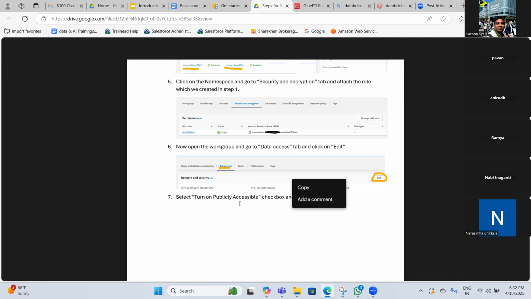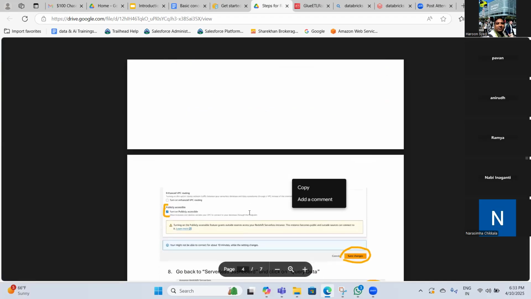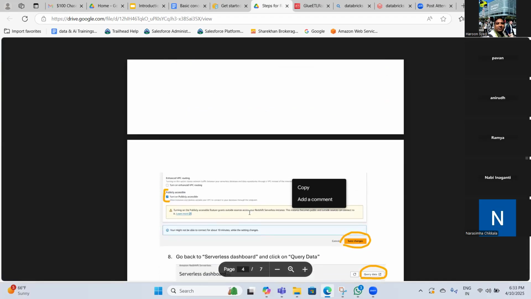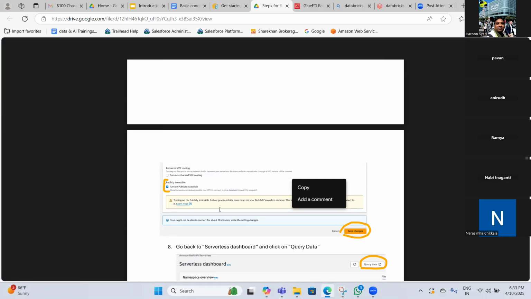So we need to allow the outer gate, which is the VPC, and let that open. Think of the VPC like the outer gate or compound wall of your house. So first we set Redshift as publicly accessible by checking this box and turning on the publicly accessible setting.